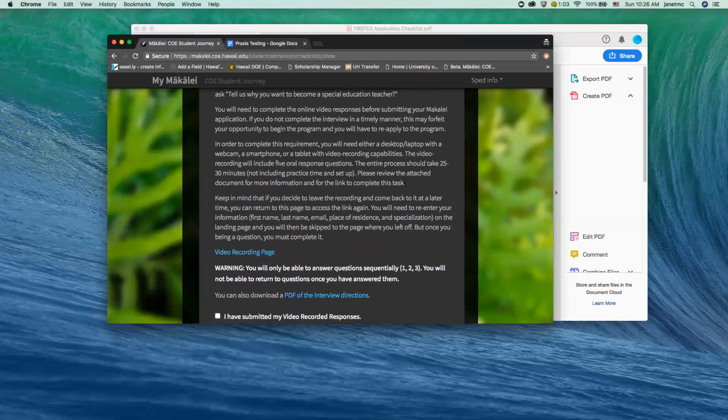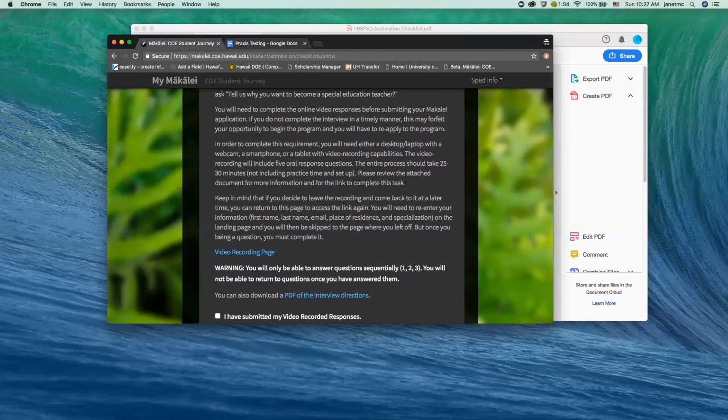And then when you're ready to start, you're going to get a video of one of our faculty members just asking you a question. You're going to get a 30-second grace period to gather your thoughts. So if you're the type of person that likes to have a little notepad next to you, you can write down words to trigger your memory of what you want to talk about to answer that question. But you're going to be given a 2-minute time frame. It will automatically cut you off after 2 minutes. If that happens, don't worry about it. It does happen. Just move on to the next one.